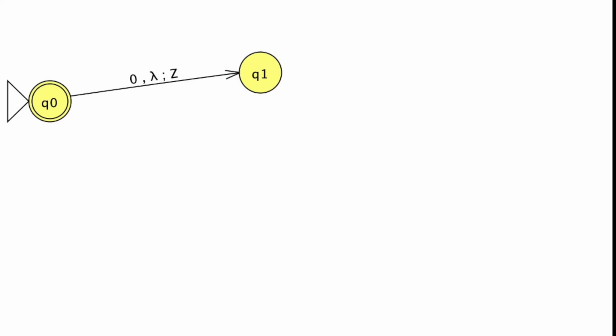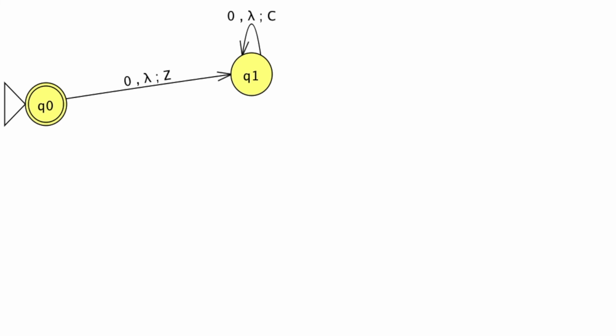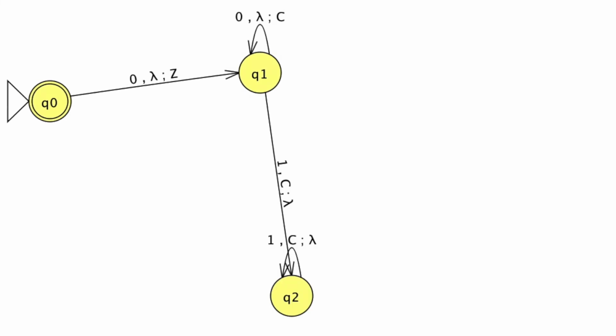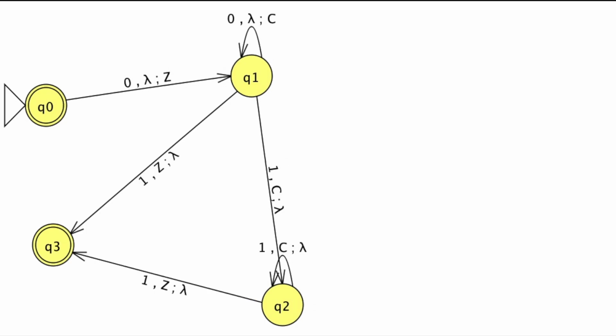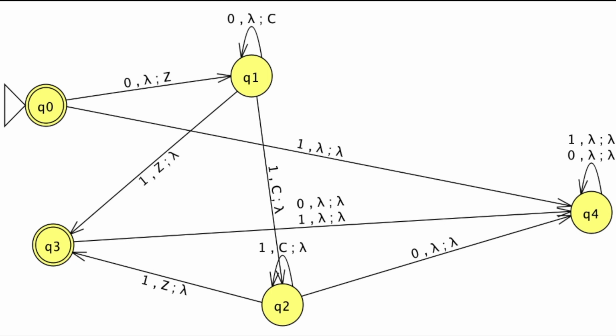We start with transitions that only add symbols to the stack, like 0, epsilon semicolon Z, the epsilon indicating that nothing is taken from the stack, and it does not matter what is on the stack, while Z is added to the stack. Z here indicates the first 0. For all subsequent zeros, we will add a C. As soon as a 1 is read, one C will be removed from the stack, and if there is only a Z remaining as soon as a 1 is read, we accept the sequence. If at any time a 0 is read after 1 in the input sequence, or too many 1s are in the input sequence, the machine will end in a rejecting state that reads the remaining input.